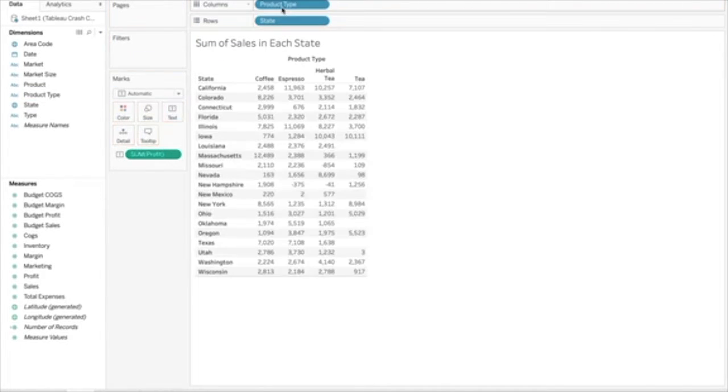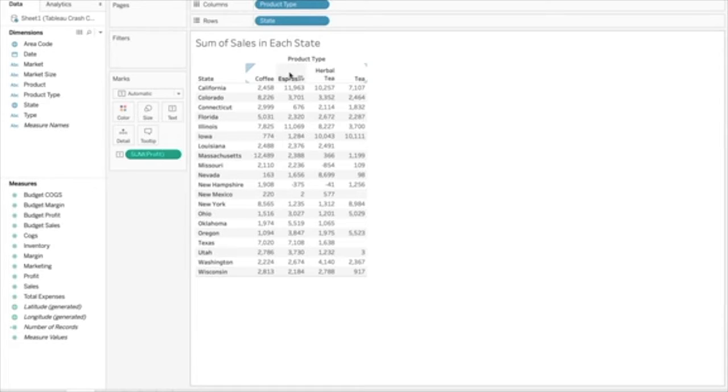And I'm dragging product type to columns. Now, quickly before I show you how to do the crosstab, I just wanted to mention that a lot of people get confused that you have to use either one measure in the columns and one dimension in rows or vice versa. That's not true. You can use both of each type in another. It's not very restrictive. As you get to be better with Tableau, you'll just play around and figure out which configuration helps to portray the data that you're trying to extract.